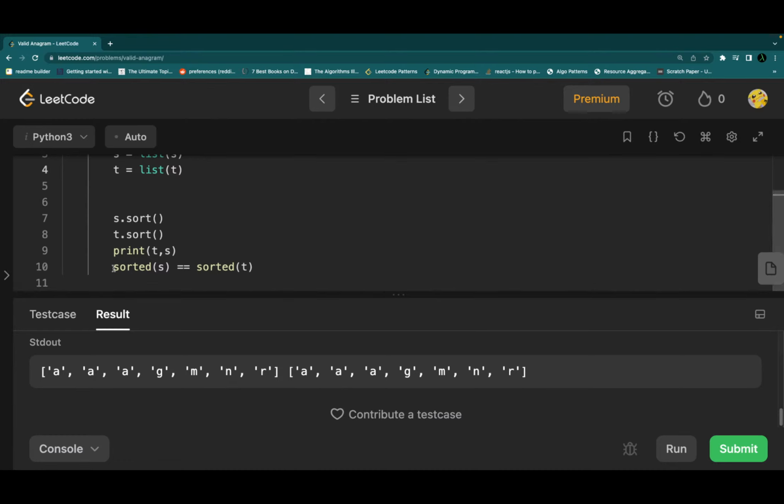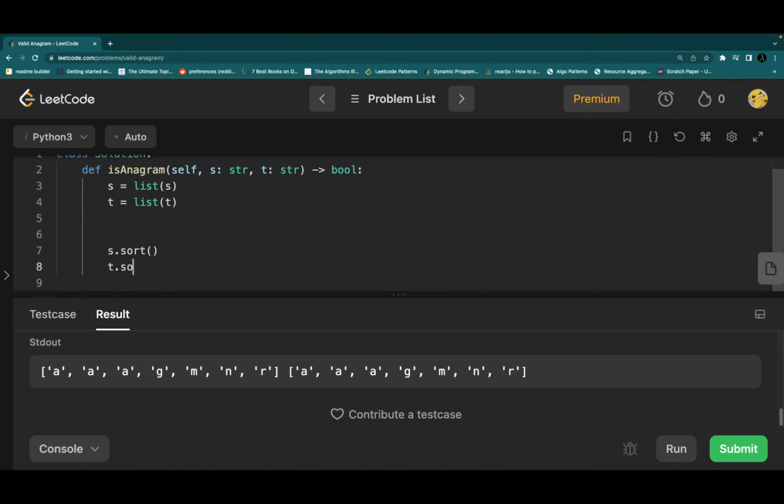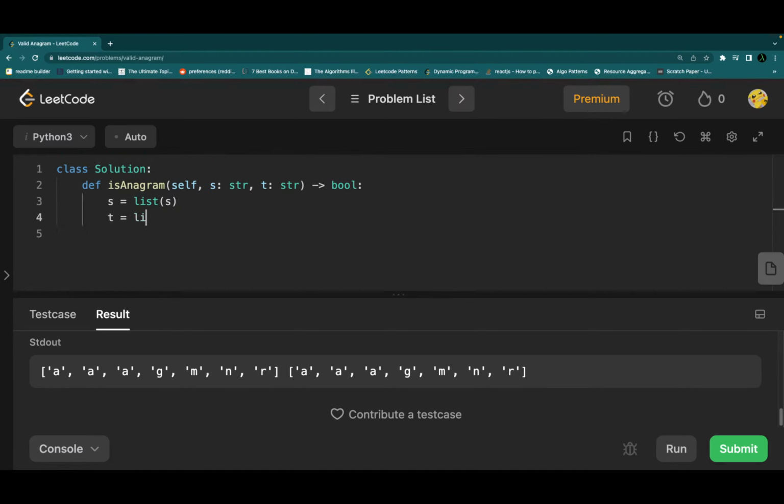So it worked. It did not work, because for some weird reason it's not. I'm just wondering why, because it has the same elements. Or you could do this for i in range. So let's not turn them into lists again.